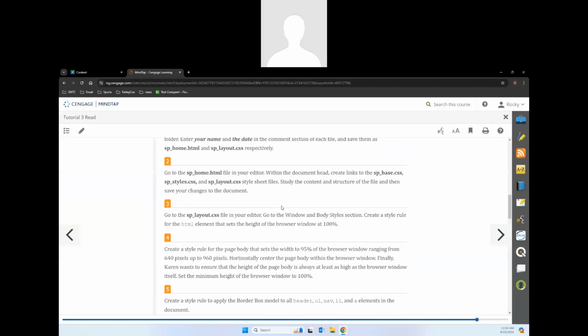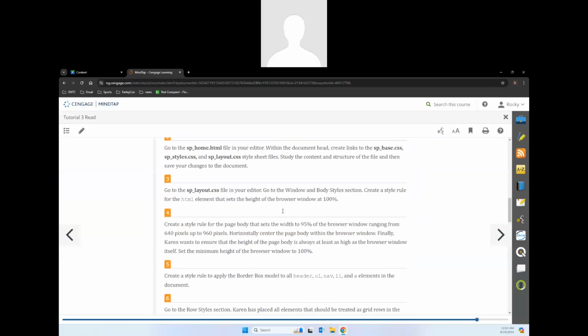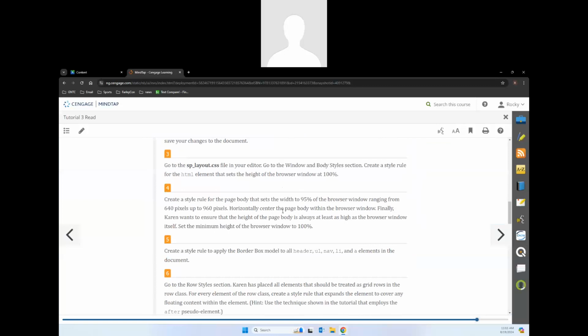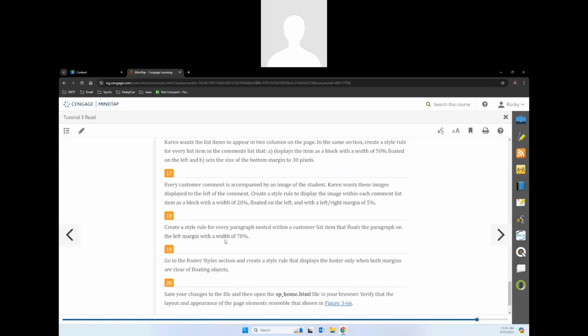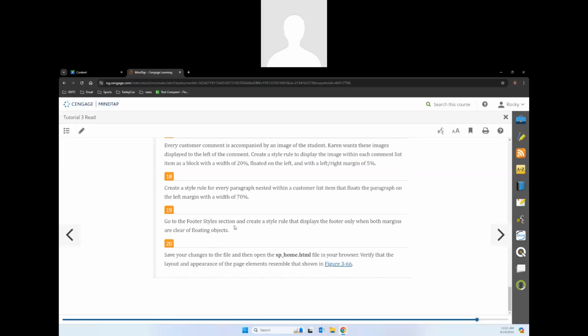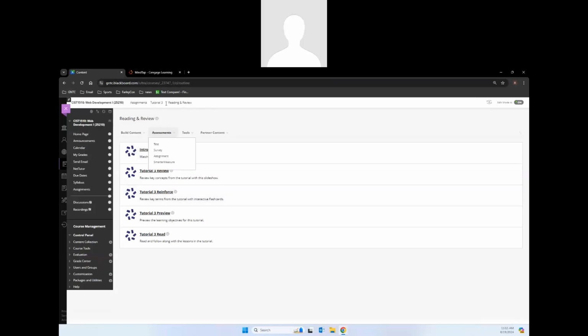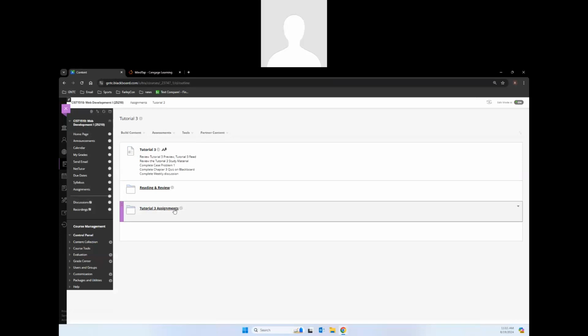You will be using Notepad++ is what I recommend for you to use for this. It makes it easier to design your HTML using Notepad++, and it is a free program you can download. So you'll have your files and things, and you'll complete all of these assignments. And once you're finished, you'll save them in a folder. You'll zip the folder up, and you'll submit it back to Blackboard in the assignments folder.